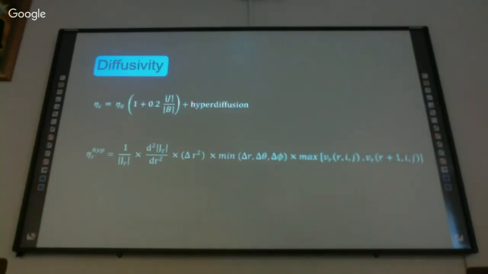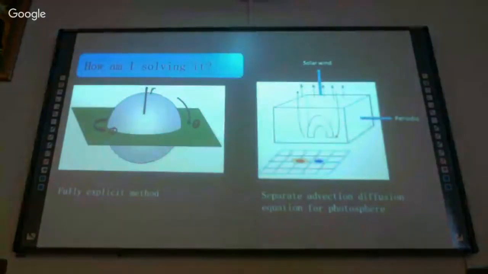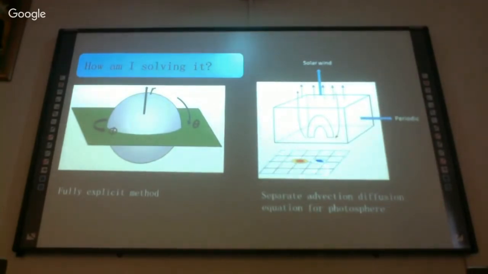And I should have actually given the references. So this part has been taken from papers of Antony's, and Mark Chin uses a similar hyperdiffusive term. So I'm solving it in r theta phi coordinates. This is the sun, so this is r, this is theta, this is phi. So this is what my grid looks like. I put in a 2D matrix where I can put in sunspots, and the magnetic fields will look like this. And my box is periodic in the phi direction for obvious reasons, because the sun is circular.